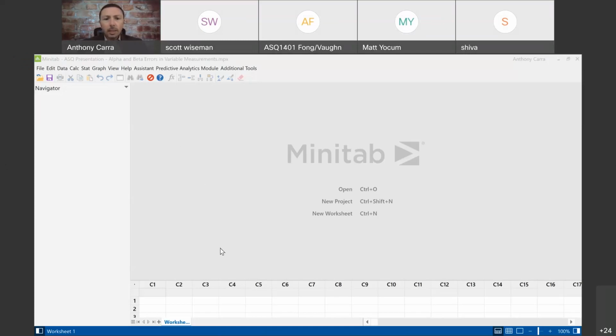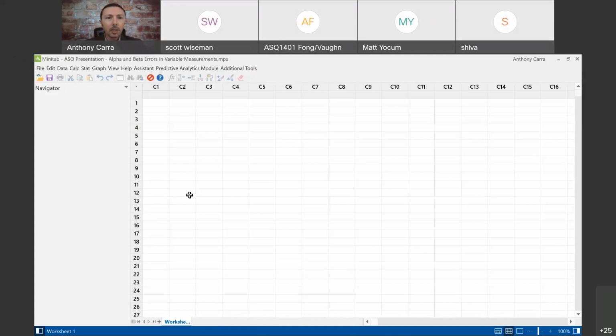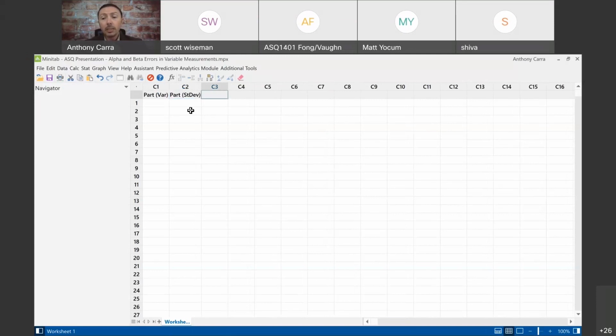All right, so let's go back and forth a little bit. First and foremost, I want to set up some calculations on this first worksheet. We're going to have a part, and that part is going to have some variance associated with it, and with that variance comes standard deviation. The reason is that in our simulation, we're going to be generating randomized data from a distribution, and Minitab doesn't allow you to select that distribution using variances. It looks for standard deviations. So we're going to use a little worksheet just to calculate those standard deviations for us.